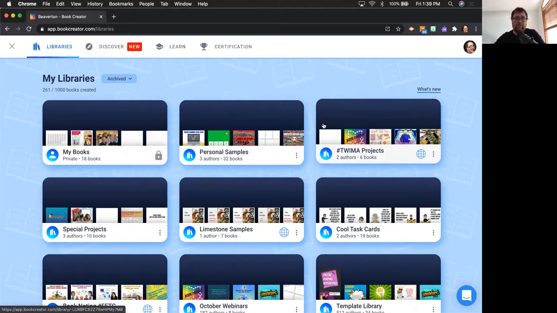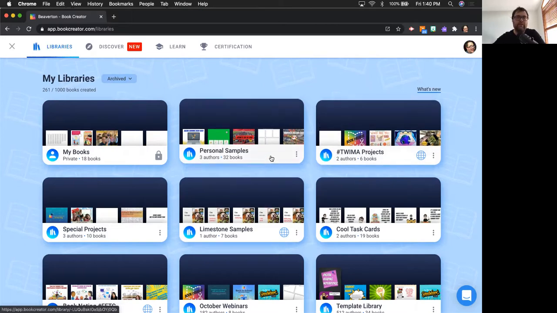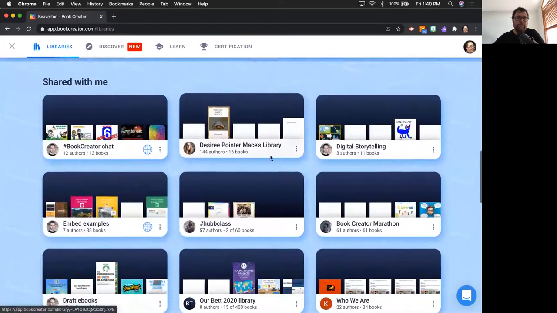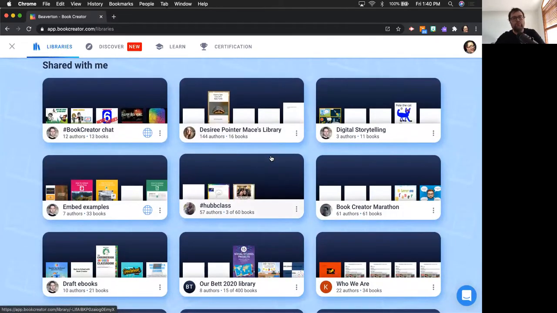So you can make a library for every kid. You can make a library for every class, small groups, certain projects, totally up to you. But this is where those libraries live. If you scroll all the way down to the bottom, there is a section that says shared with me. And so what you can do is you can actually join other libraries. So Kristen, for example, creates a library and she's working on a project with Janny. Then she can invite Janny to join her library and take a look at the books that are in there. Stephen can join. Everybody can join those libraries just to kind of look in them and see what's going on.